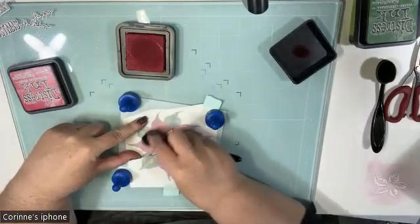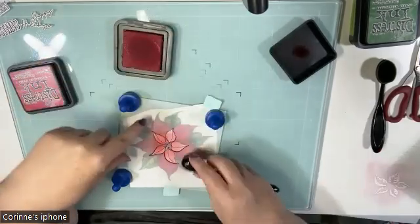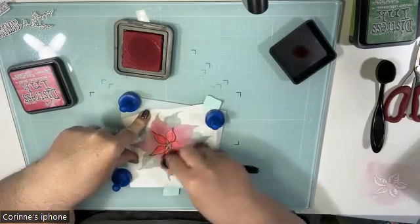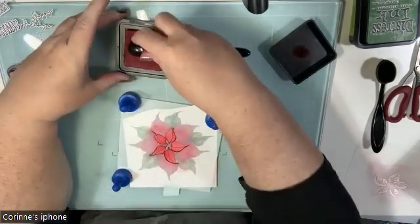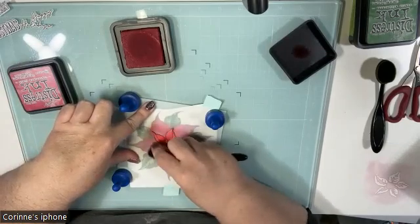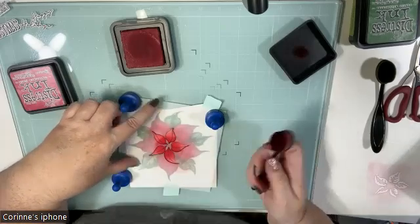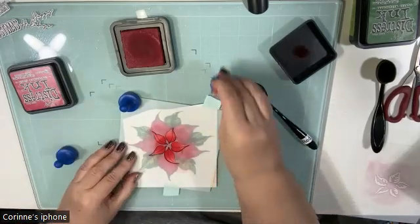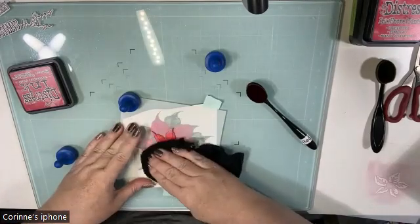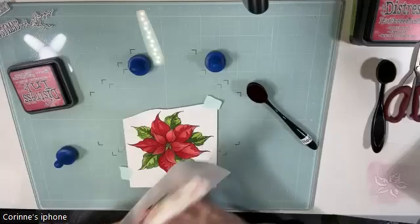And we're going in. Inking up again, starting in the center, going out. Okay, now again, I want to make sure that I've got color all the way out, but I do want this center part to be nice and deep in the color. Just like that. Righty, and we're putting the lid back on. Okay, need a wipe. Wipe with the baby wipe. Some of that ink off.